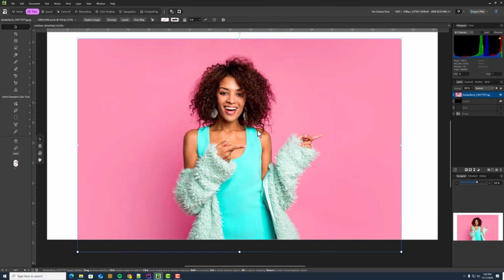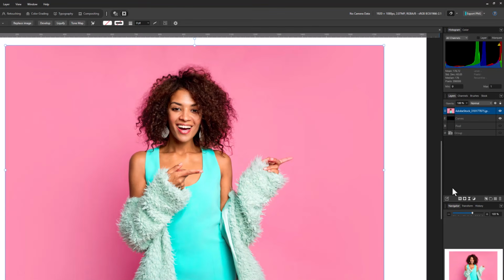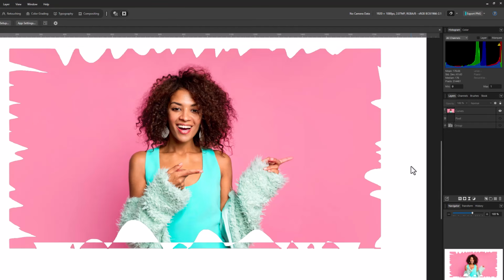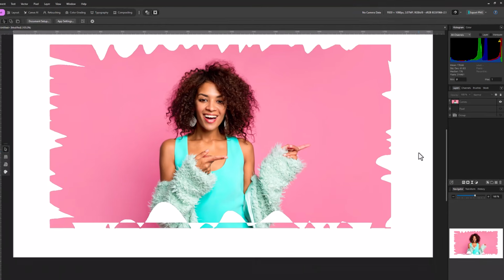So I'm going to put it like that, and then all you do to have it clipped by the curves layer is take this layer, drag it right on top of that curve layer. Boom, drop it in. Now this exists within this. And when we export this as a PDF, this is going to come into Canva as a frame. Now there's one more thing I'm going to do here.